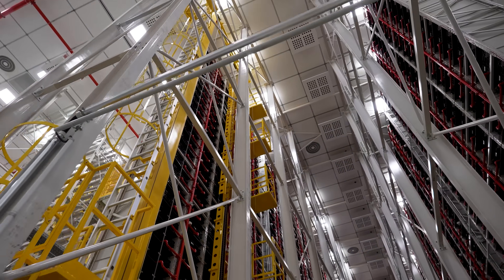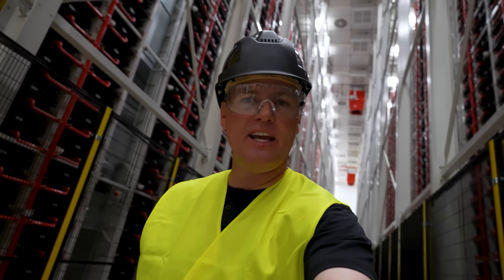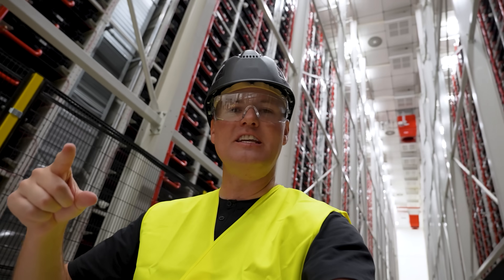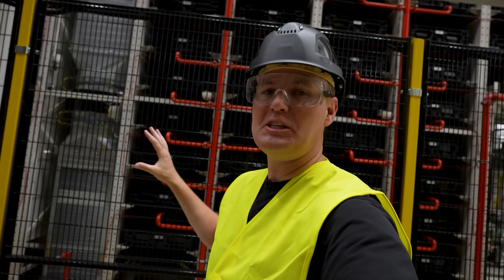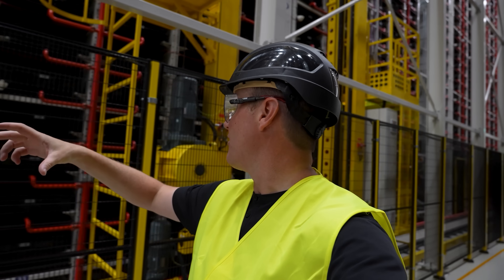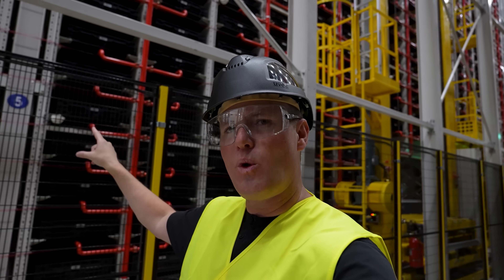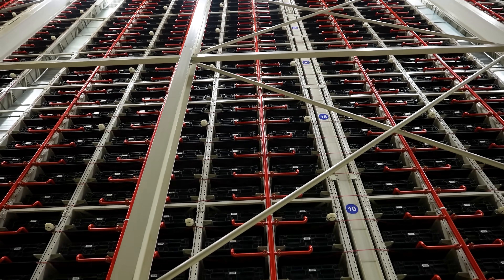I don't think you could tell on camera, but that ceiling is so high up there. Have you ever seen The Matrix? It's a crazy good show from the 90s — that's what this place is like right here. This yellow rack right now is moving. Once they get all of the batteries in the cells, they're all put together, they bring them here and store them for about a week. Every one of these red dials is a fire suppressant in case something happens.